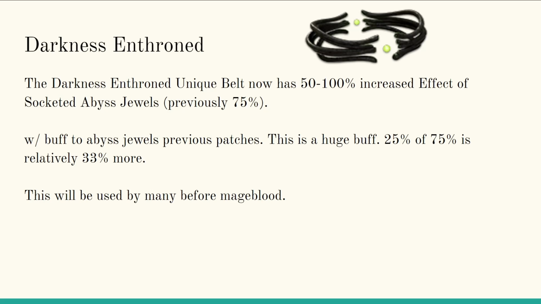All right, let's get it started with the Darkness Enthroned. So I'm going to be going through most of the patch that I find important, and even some extra stuff that I just think is really strong that I'll probably send out in other people's stuff. But yeah, the Darkness Enthroned unique belt is now 50 to 100% increase effect of the socketed Abyss Jewels, and it used to be 75%. So I write here, with the buff to Abyss Jewels in previous patches, this is a huge buff. And also, if you think about it, 25% on top of the 75%, because now it'll be 100 from 75, is relatively 33% more. So this is actually a lot, since it was only at 75, and to gain 25 is quite a lot. This will be used by many before Mageblood.